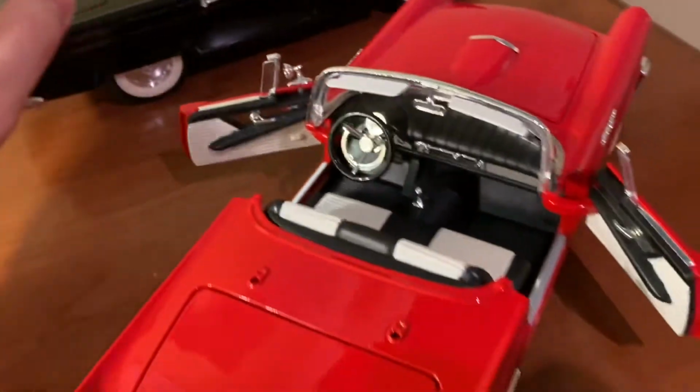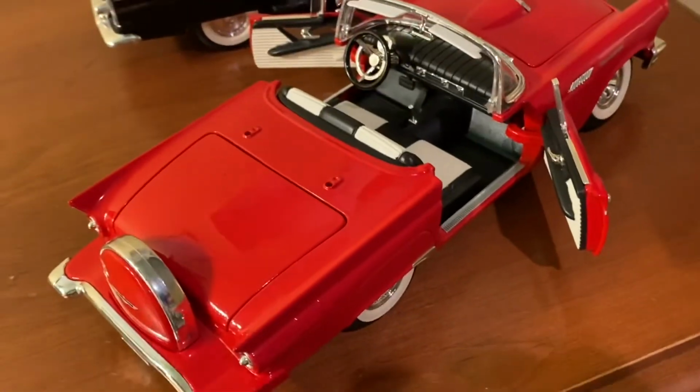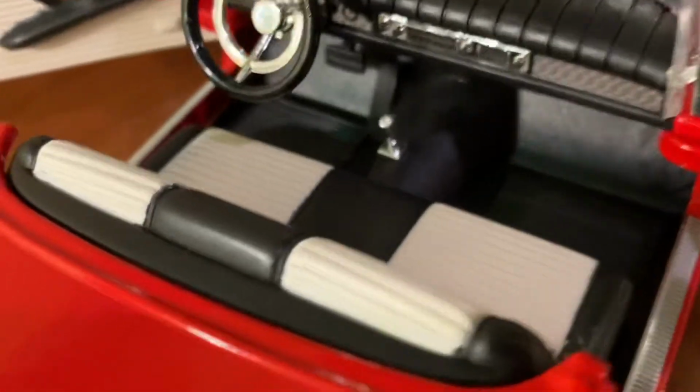This one definitely was probably displayed on a shelf for most of its life, and I can tell by how stiff all the opening parts are, and just the overall near perfect, flawless condition that this is in, despite being a loose model. But on the interior, the detailing, I would say, is actually very well done.